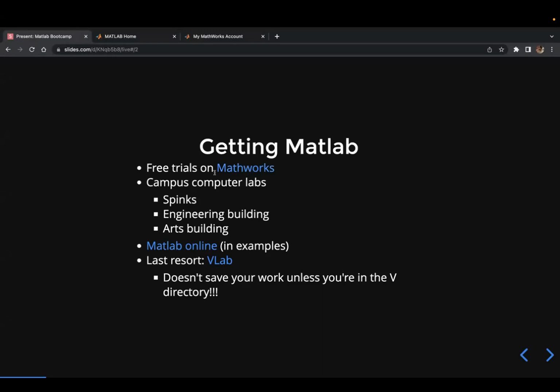Using MATLAB on your own computer is a lot better than having to walk to the university or use VLab or MATLAB Online, though granted, lots of campus computers have MATLAB on them. You are right, Cassandra. There is about 1 day where you won't be able to use MATLAB, because you can't request another free trial. That's not really a problem for the most part. You don't just get another account, right? You can, if push comes to shove, just get another account. That's okay. Or use VLab, though I'd rather die than use VLab.